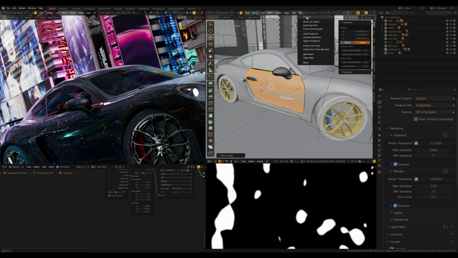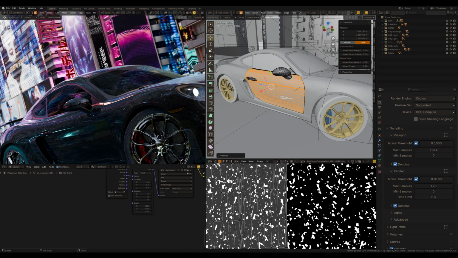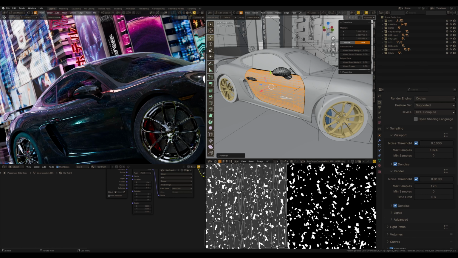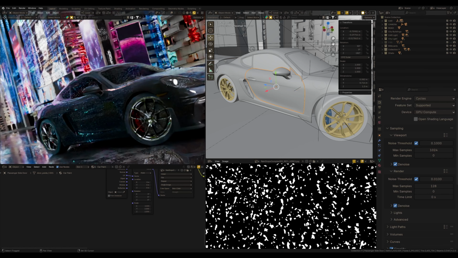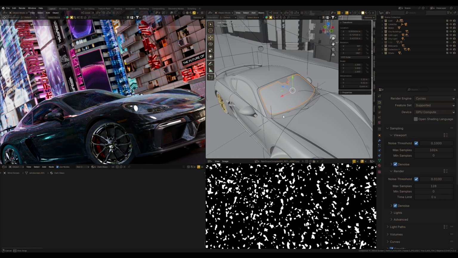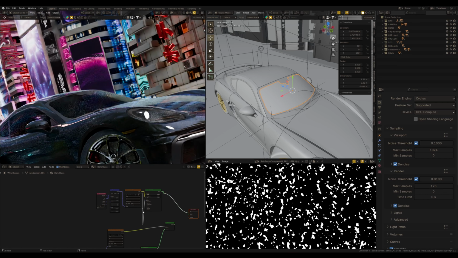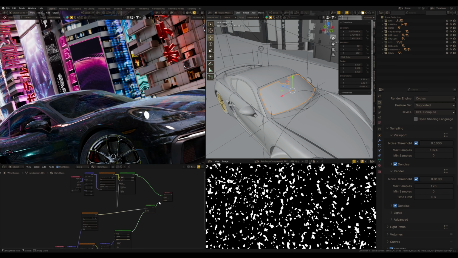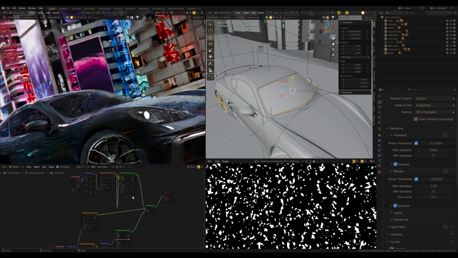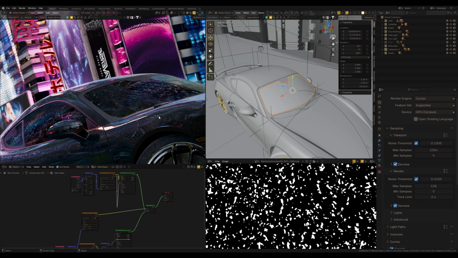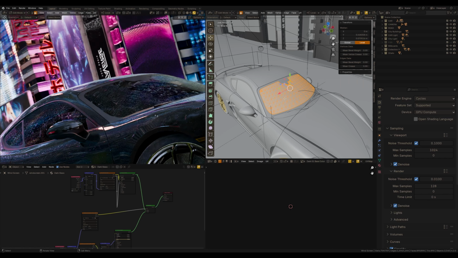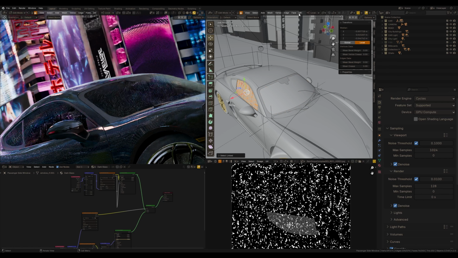Everything that I need is to make unwrap for some incorrect parts, and if it's necessary you may use the UV editor to scale it to make the same water drop size on the whole car model. In my case it looks good with standard unwrapping. And we definitely have to do the same for the glass. So I just duplicate this water drops material to the glass. Yeah, it also needs to be unwrapped. Yeah, good. And for this one.